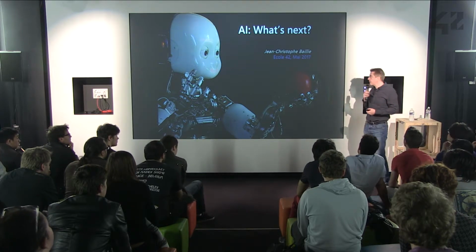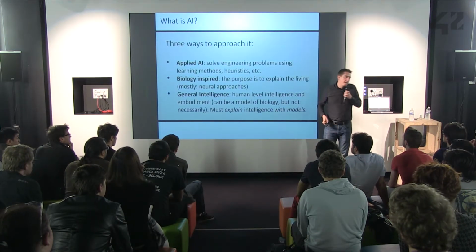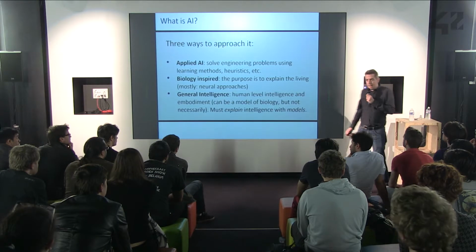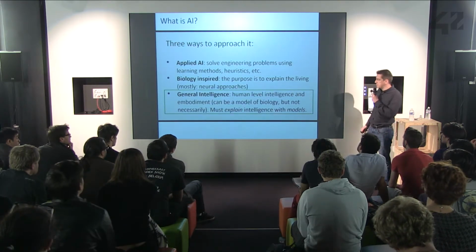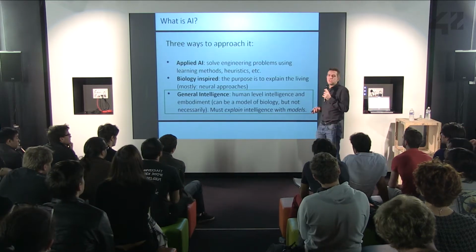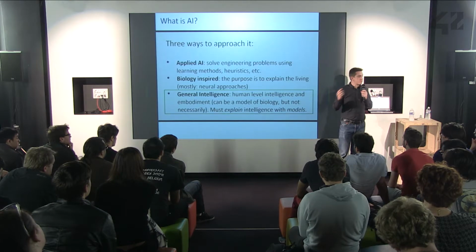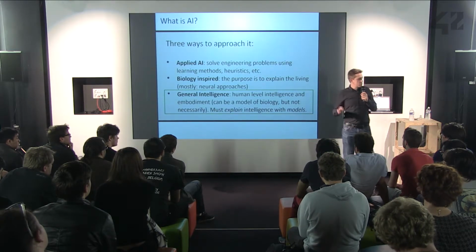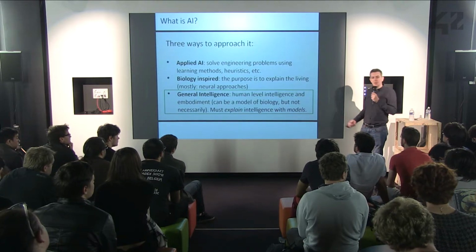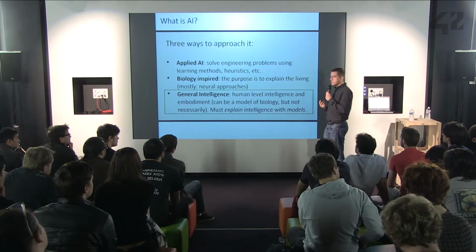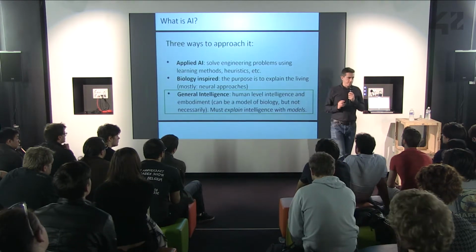And to clarify, what we're going to talk about today is the AI I know mostly, and in fact, it's going to be the last item that you see here. There are basically 3 ways to approach AI. So I want to clarify because AI doesn't mean anything. It's so broad. It's like when you say robots or things like that. It goes from cars to humanoid robots to medical robots. Those terms are too generic. So let's narrow down the topic a little bit.